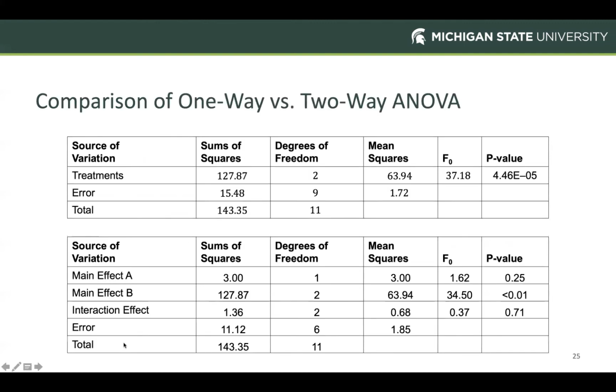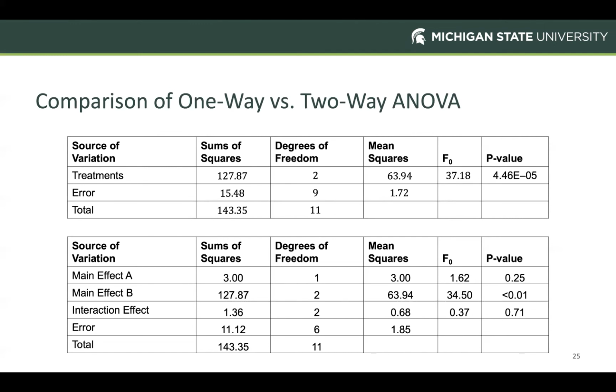Now, I thought it would be interesting for us to compare the differences between the one-way and the two-way ANOVA. If you think about this in concept, our total sum of squares is always going to be the same, right? No matter which way we slice up our data set into groups, we still have the same total amount of variability that we're aiming to partition, okay? And interestingly, if you remember back to the way we calculated these different quantities, the main effect for factor B in this case, which was the only factor we were looking at in our one-way analysis, that calculation is again the exact same, and its corresponding mean square is the same as well.